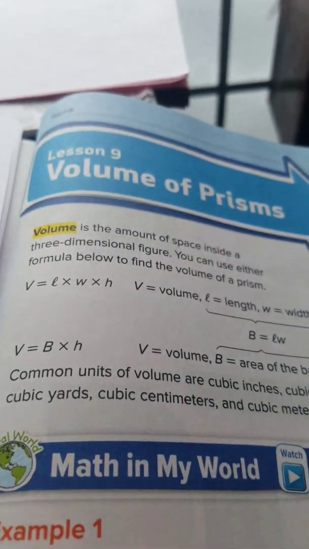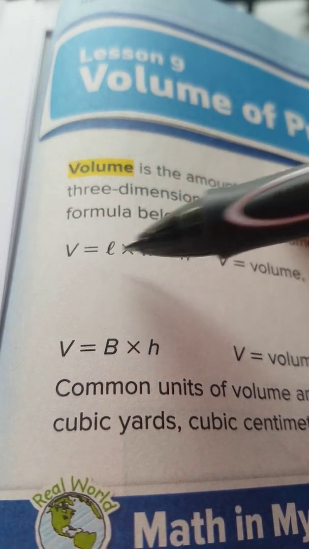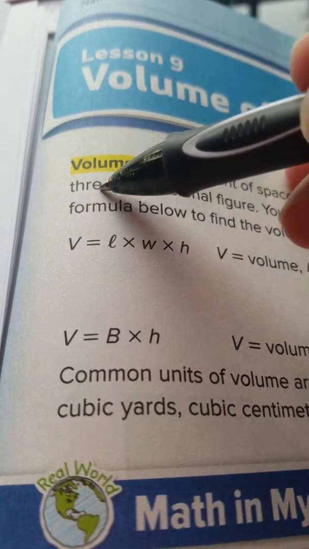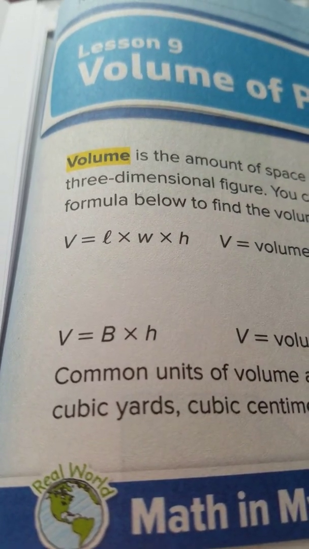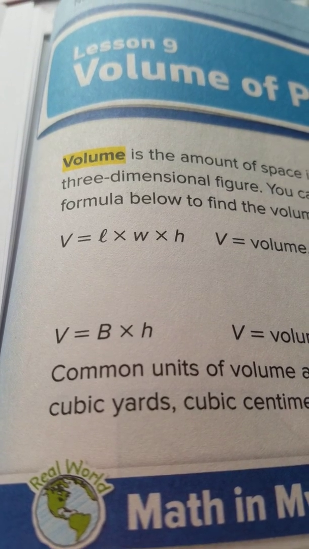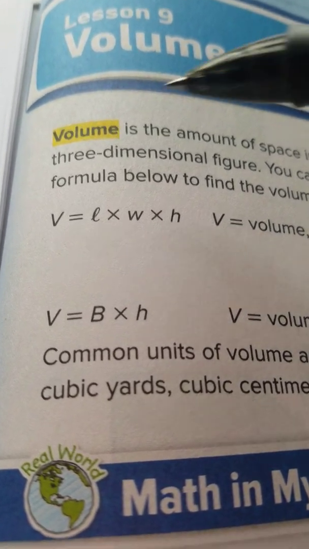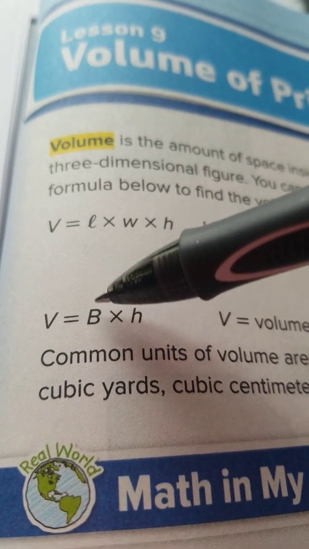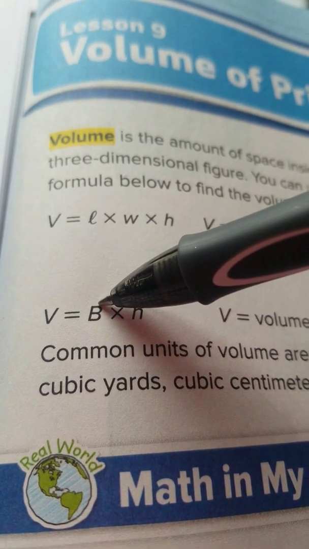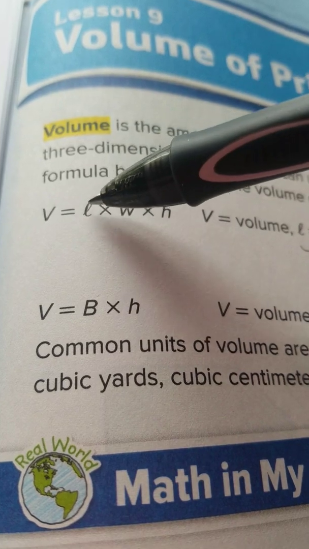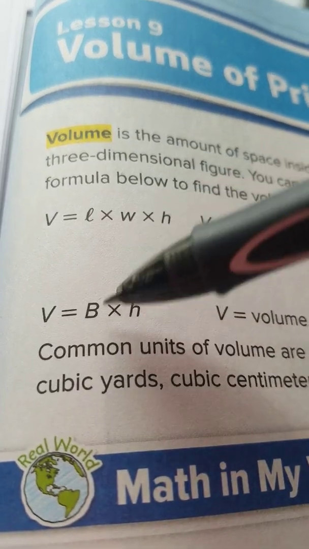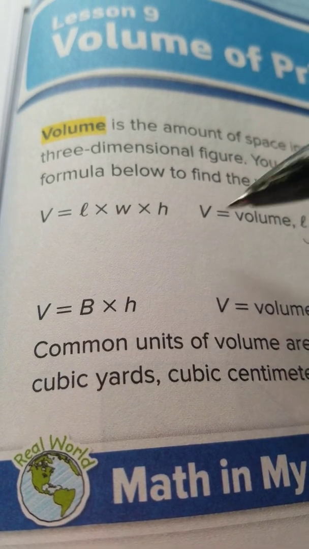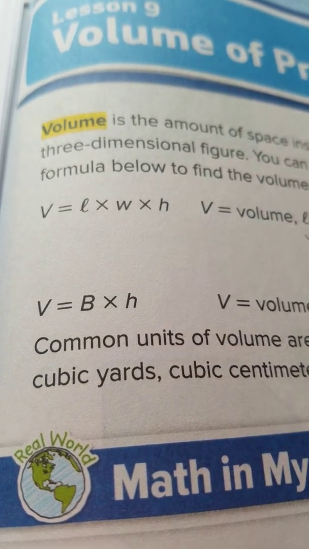Okay? So here's the first formula. I already went over it with you. Length times width times height. It's three-dimensional. Remember that 3. We're going to need that when we go to list our unit. The other formula for volume is the base times the height. When they give you this B amount on a test, on a quiz, in your book, they already did the length times the width for you to find the base of the rectangular prism. So all that's left to do is multiply it times the height.